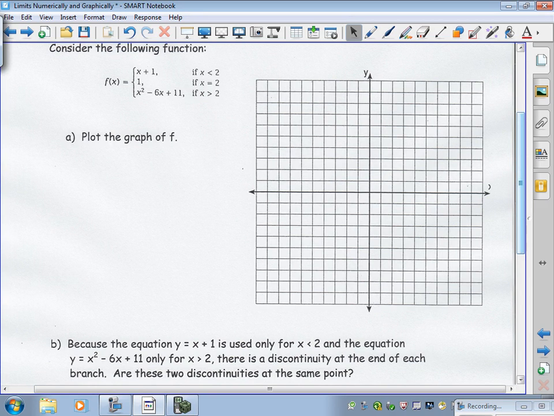So this is a 3-parter, has 3 branches. The first branch is a line. What's the middle branch going to be? Dot. Yep. And the last one? Parabola. Yes. So looking at the top branch, looking at an x value of 2. If I were to plug into the top branch an x value of 2, I would get 3. Meaning the point (2, 3) has got to be graphed. Although, this is just a less than sign and not less than or equal to, so it's actually going to be an open circle at (2, 3).